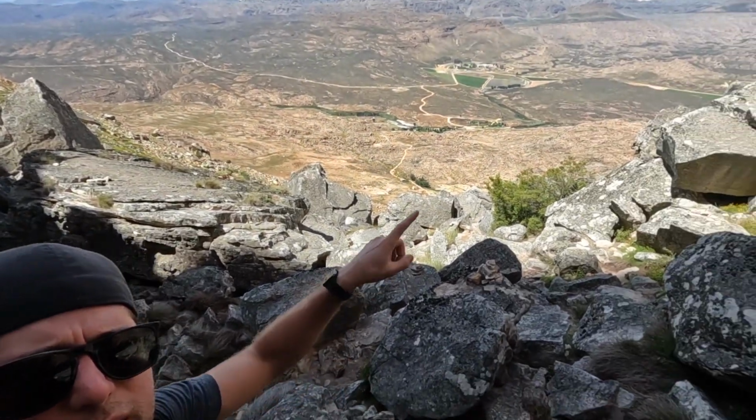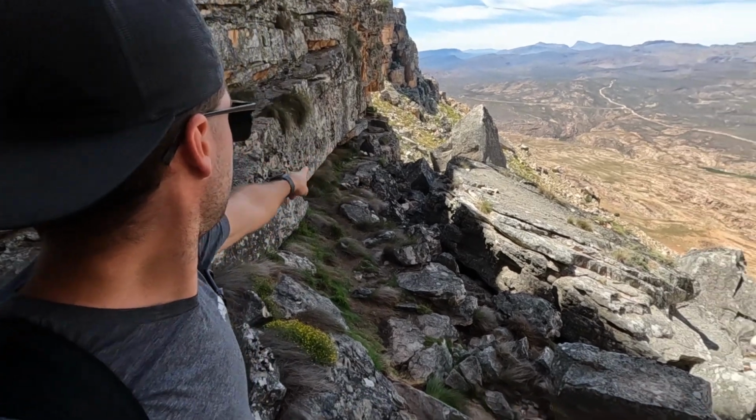We made it to the top of the climb. It was 2 kilometers up, or a mile and a half almost. 1.43 miles, and it's taken us an hour and 6 minutes. And so now we're at the bottom of these cracks, where you can see all the way down where we came from. We're headed this way. How was the climb? It's not been bad. Conserving my energy right now.